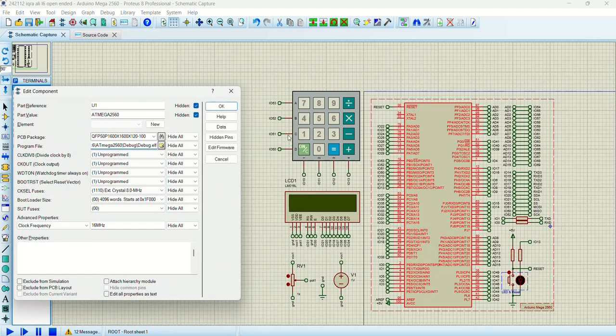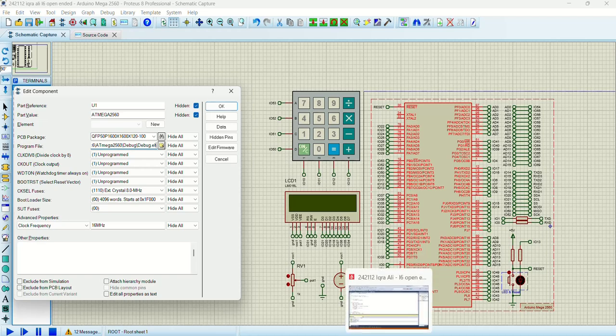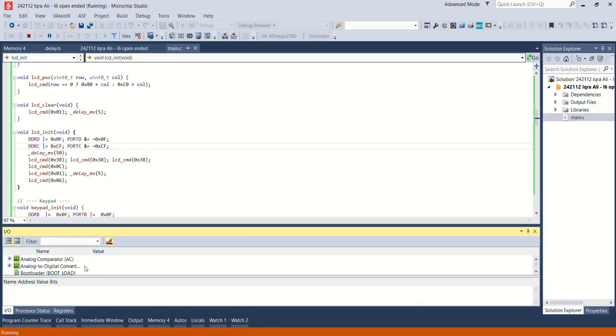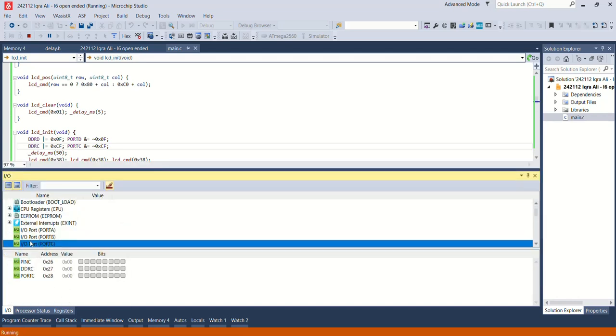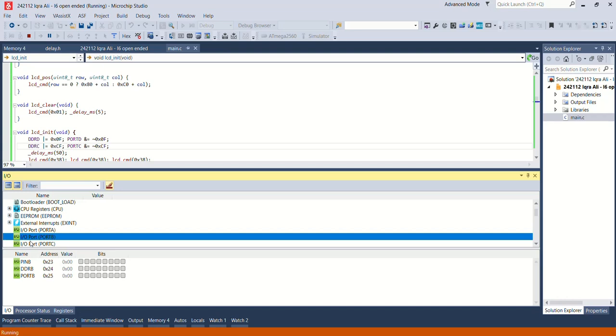The hex keypad is basically the input. For that, we are using D port, and for the output, we are using the C port 37, 36, 35, 34, and then D port 21, 20, 19, 18. Okay, these are the input output ports. We said that D port is our input.